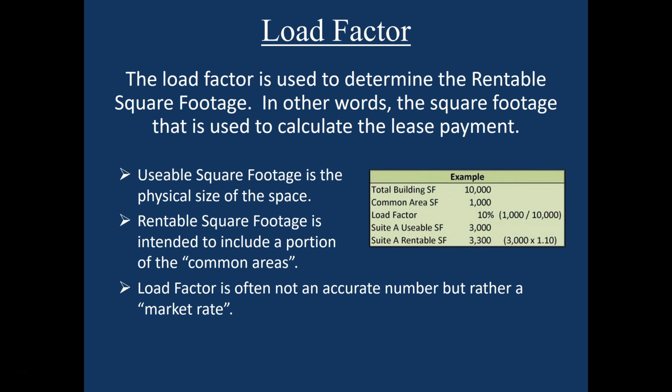One thing that complicates this is that the load factor is often not an accurate number, and in many cases, landlords will simply assign a load factor that is generally acceptable in that particular market. The reason this happens is that there are many different ways to measure a building, and landlords don't like to spend time and money in a dispute over the exact load factor.